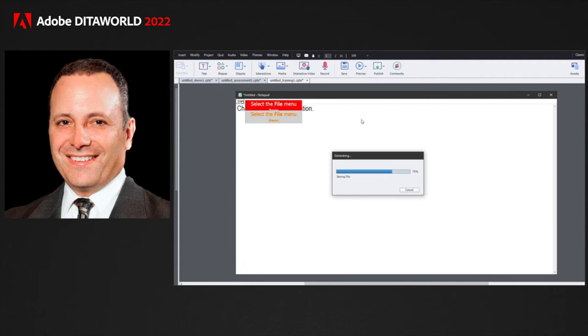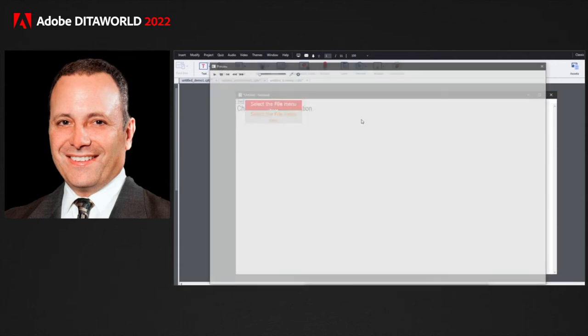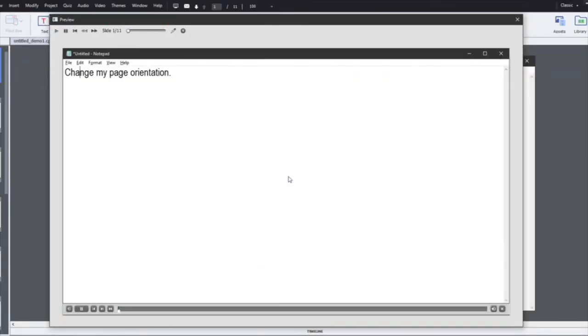So I previewed the project. I'm waiting again for my machine to catch up to me. Autoplay. Now, if I hover above the file menu, you can see the hint caption. Do you see that? Otherwise, this simulation is exactly the same as the assessment. If I make a mistake, I'll get the failure. If I'm a mouse wiggler, not a mouse clicker, nothing happens. If I click, failure. If I move my mouse in an exploratory way, I get close. Oh, there you go. And I'll click. You get the idea, right? That's the hit. Let me close the preview.